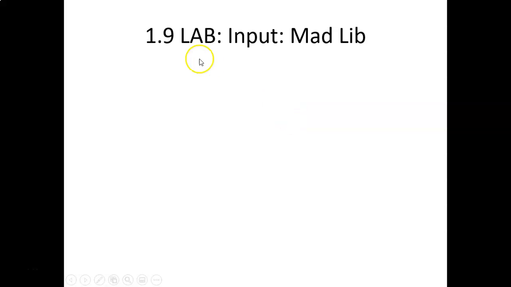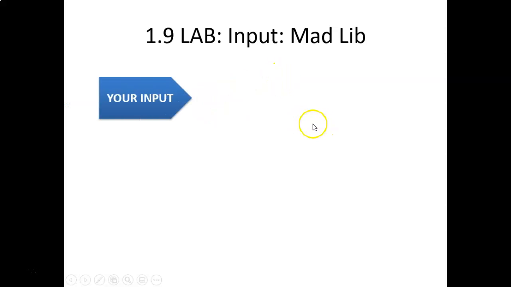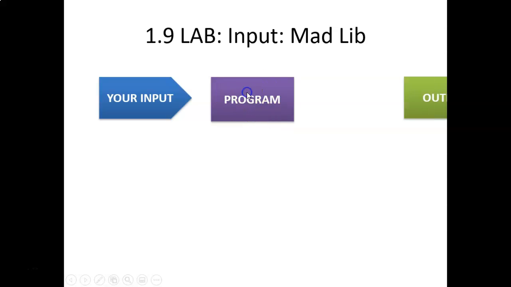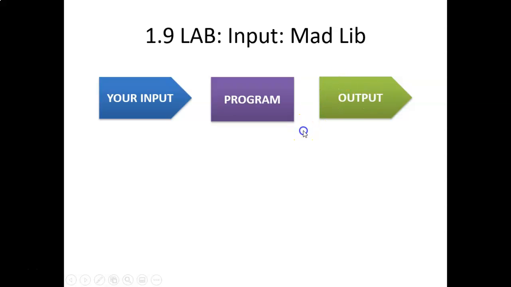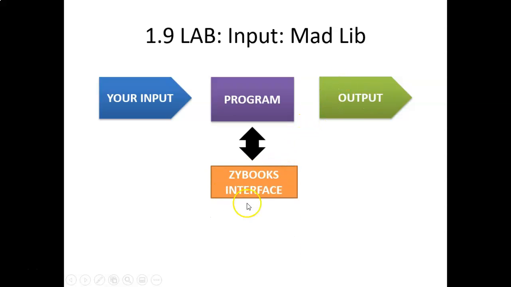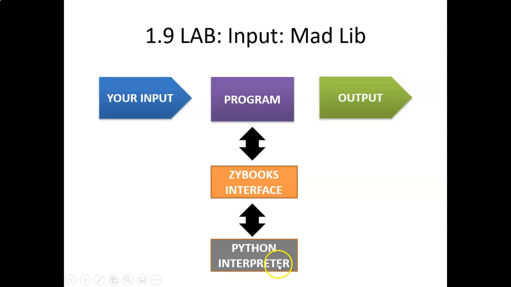The first Week 1 lab is 1.9. It's the MADlib lab. What's important for you to understand when you're working in Zybooks is your input will go into the program. This will be your Python program here, and some output will come out. But running underneath the hood is the Zybooks interface, which is the development environment between you and the Python interpreter, which ultimately takes your code and converts it to machine language that your computer can understand.